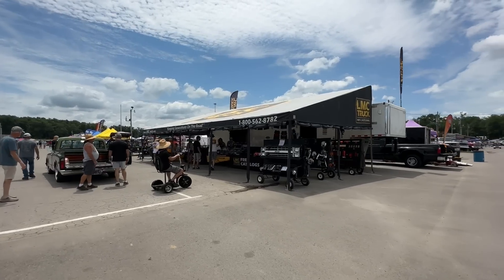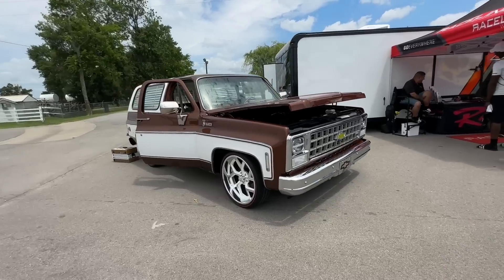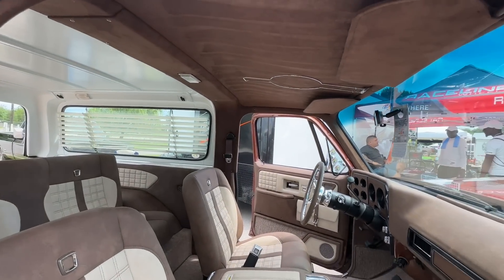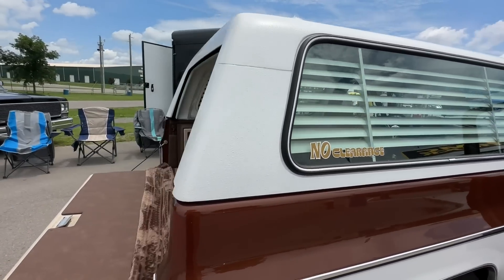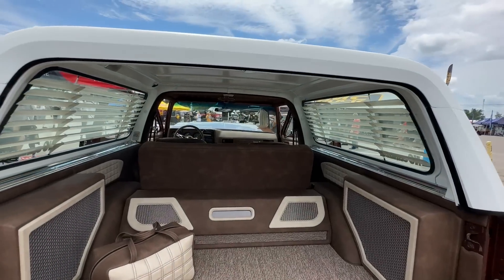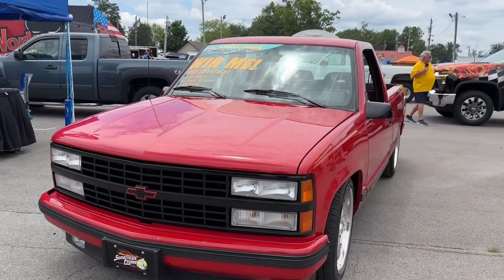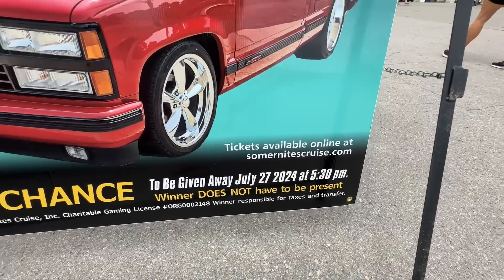Got LMC Truck over here. Check out this Blazer — a 1980 Blazer over here at the Raceline booth. Look at these wheels, I've never seen these wheels before. That's pretty gnarly. And this interior — smells so good. They still got the texture on the top with the louvers on the side, and all this distressed leather in the back. This is a very nicely appointed Blazer. C10 Fall Revival — that is a show I'm definitely going to this year to win this raffle sport truck: a '92 C1500 V8 with AC, power windows, power locks, to be given away July 27th, 2024 at 5:30 p.m.